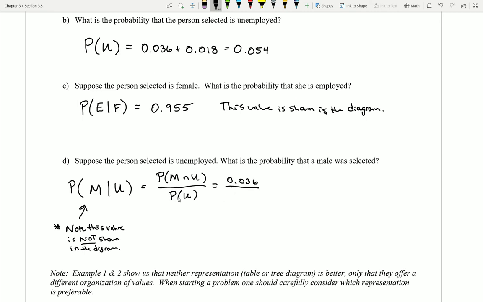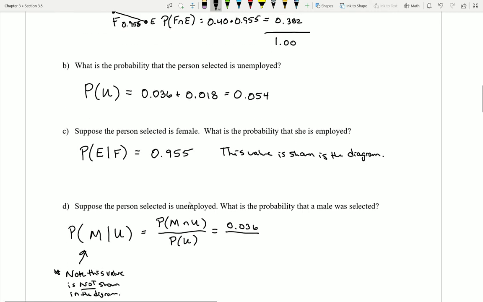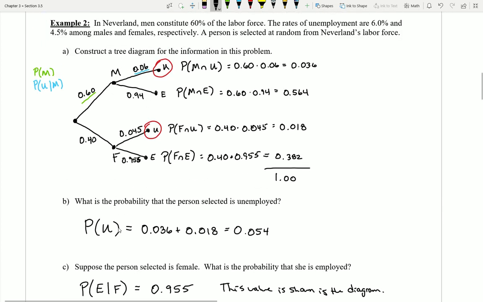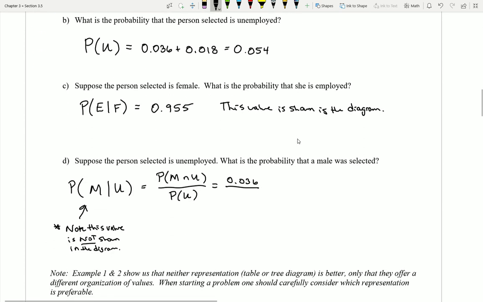0.036. Probability of U, well, actually, we can see here that we already calculated that, but if I didn't already have that calculated, I would just say, well, what are all the different ways I can arrive at U? Let's add all of those things together. So notice we already have that, so this is 0.054. If I was to go ahead and actually divide these and simplify it out, I think I get 2/3, which is the same as the value 0.6667. So this is kind of nice.